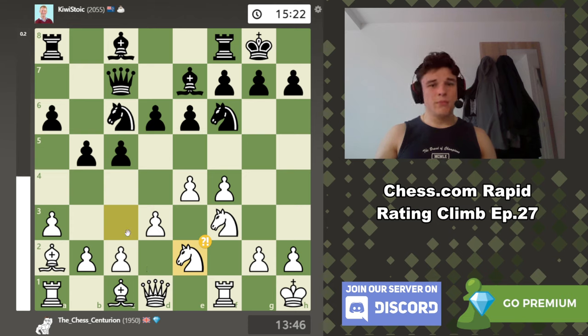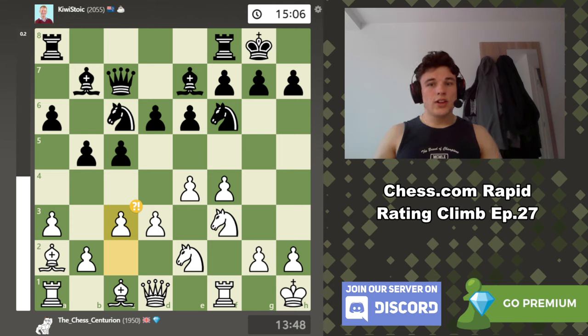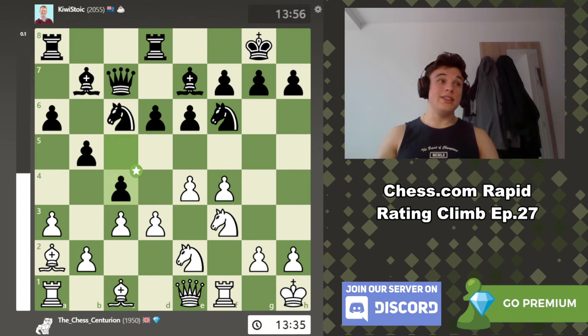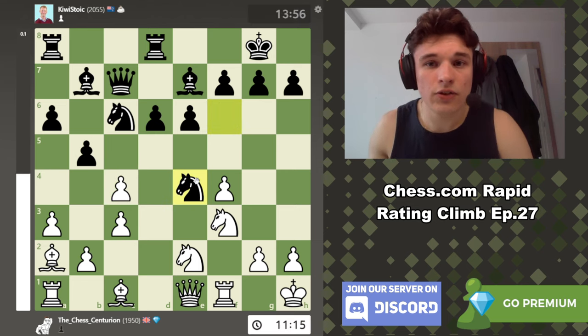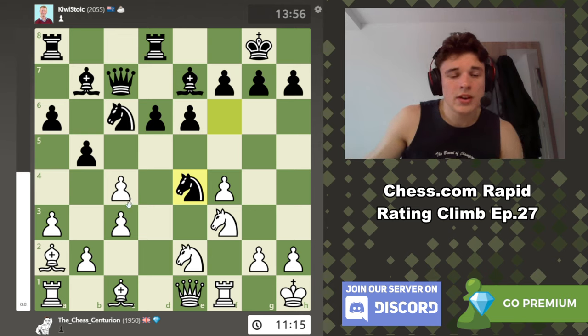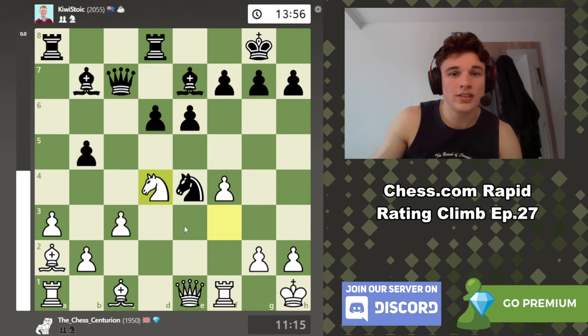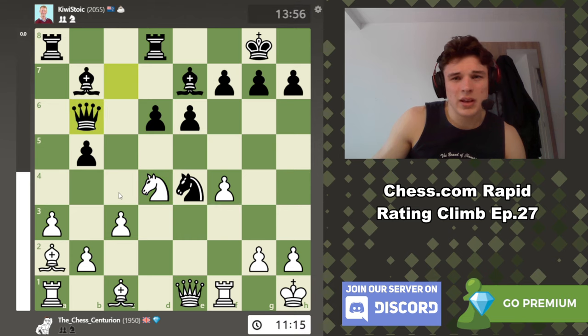Computer doesn't love it, but I want to do this. Bishop b7, c3, and c4 here is actually playable. But after rook fd8, queen e1, c4 is the best move. After I took here, I thought he was just going to take on e4. My plan was to go takes, takes, knight d4, knight d4, knight d4, attack here, put some pressure on the knight. If you play a move like queen b6 defending, I'm all right.